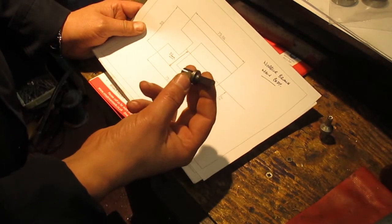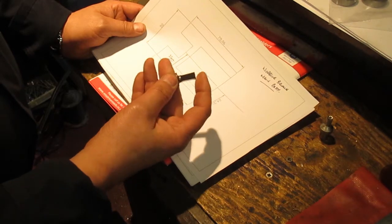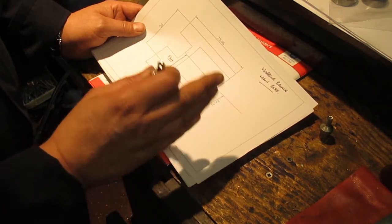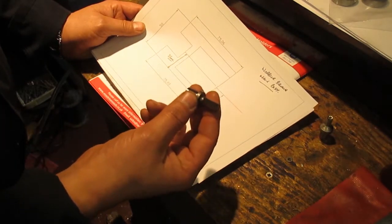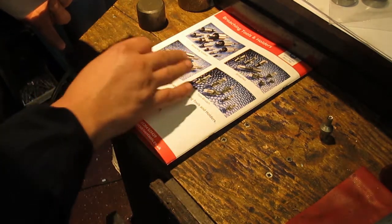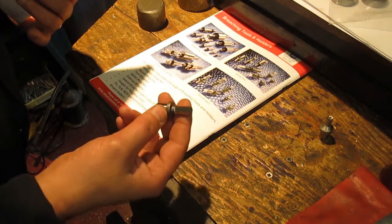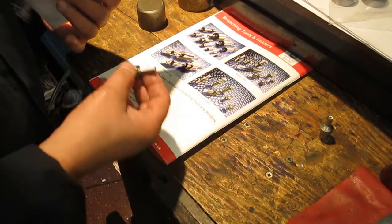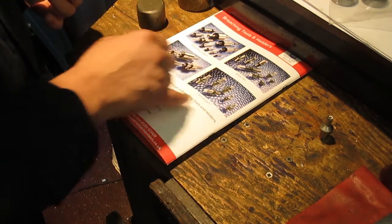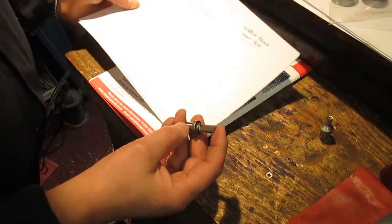I've gone for pre-made tool bits that have a shank diameter of 12mm at the base and they stick out 25mm from the shoulder to the tip, to the centre of the tool. The reason for that is that no matter what tool I buy from the company, they have a very wide selection. This is a company called MTS Driven Tools - no affiliation, just something I found online. This is an easy way for me to be able to change tool bits to get different sizes without worrying about length or centre. I can get tools for splines, squares, and loads of different things.